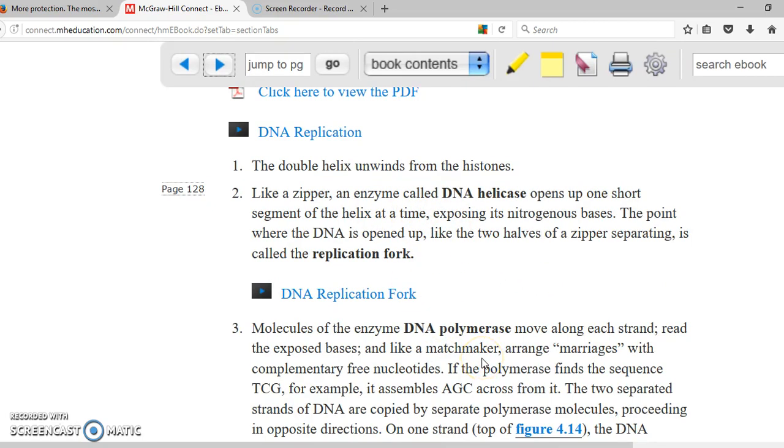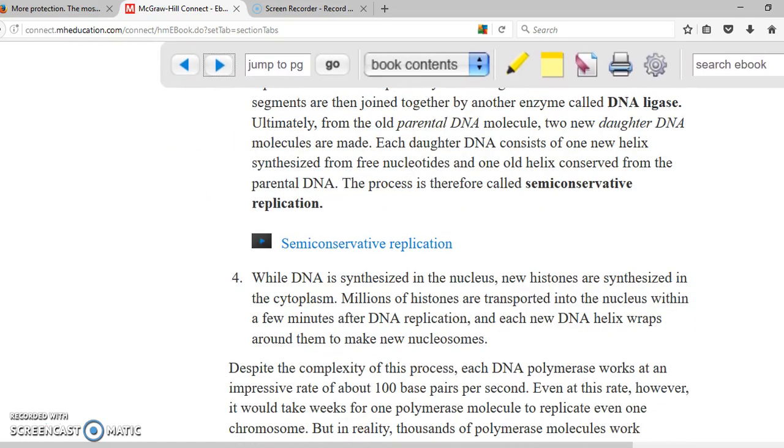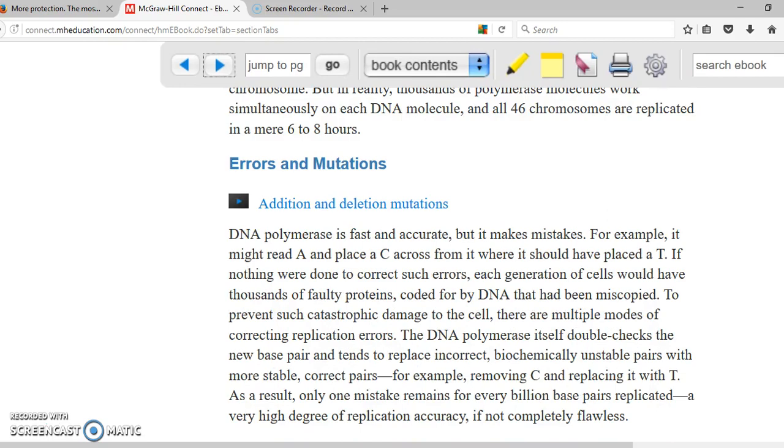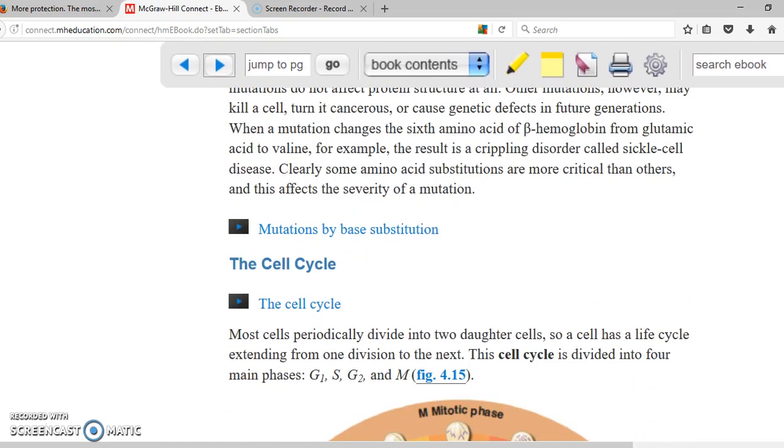The most important part that you need to know is that there is an enzyme called DNA polymerase. The DNA polymerase is the one that makes the creation of another DNA possible. There are multiple steps, but this goes beyond the purpose of this anatomy class. This is biology and genetics, which is something you should know before taking this class. So DNA is going to be copied, and the copy of DNA is called replication. Let's scroll down so you can see some important information. Errors and mutations, we're going to talk about in a little bit. I want to go directly to the cell cycle.